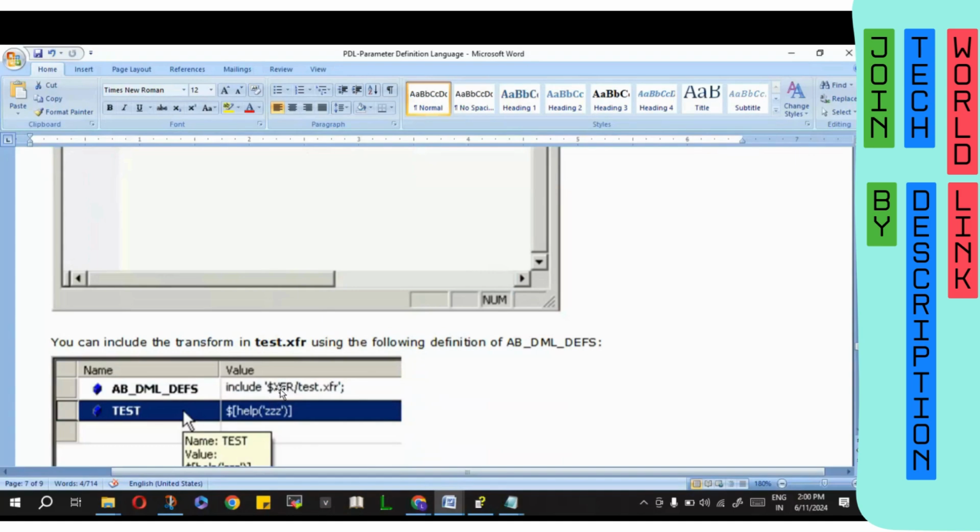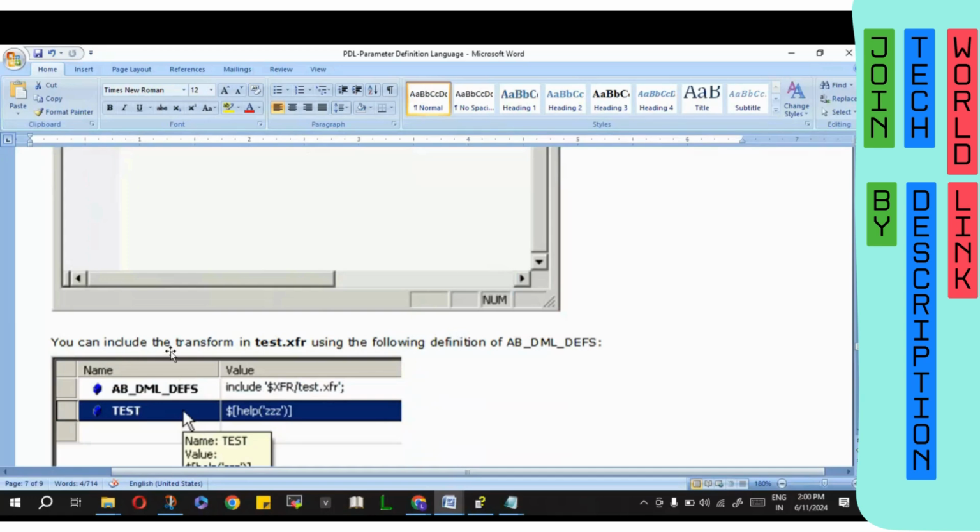Okay, that path. So in that path, test.xfr, this is the name of file. They can include it either by using this include keyword, or they can use directly. They can, like dollar, and in this braces they can use help, and they can pass the string. So this is function they are using directly. User defined function it is.